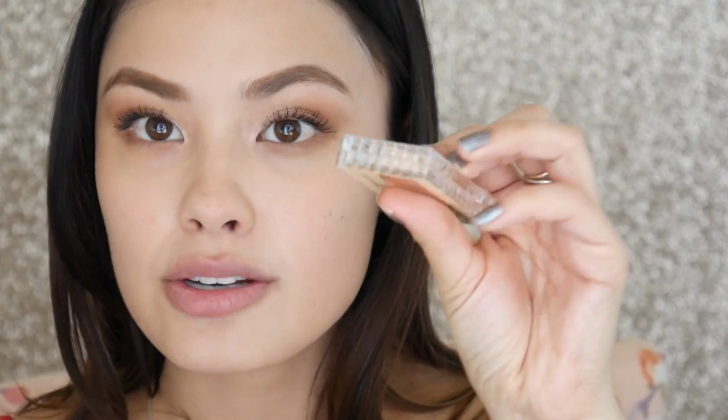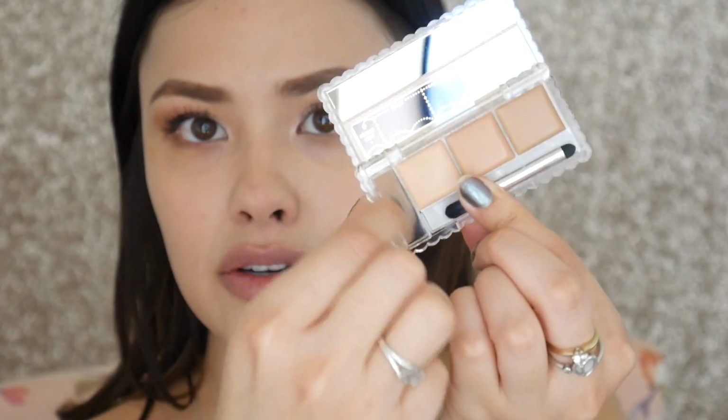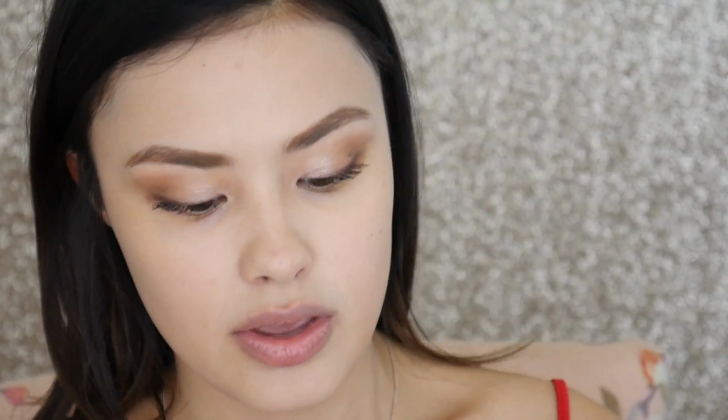And since we are on the topic of concealer, I picked up this little concealer palette from Can Make as well, which is the same brand that this palette is from. And this is the Color Mixing Concealer. I did get this in the shade 02, so this does come in shades. Packaging looks like that. So this is what it looks like. So they definitely give you a little bit of a darker concealer, a like peachy tone concealer, and a lighter concealer, so you can mix and match it to your skin, which I think is very fun. And they even give you like kind of like a little mixing well over there in the side.